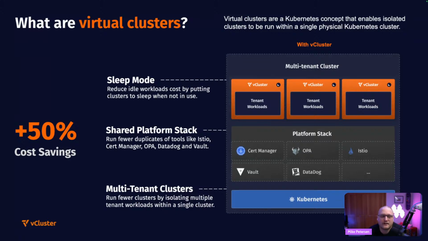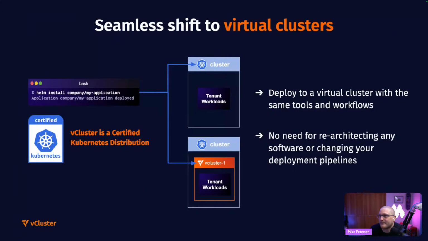Sleep mode is one of our enterprise features. But for the most part, even if you're not using the enterprise features, you can still get cost savings because you're running stuff on the same cluster. So if you're using the open source, you're still going to save money, right? You're going to be able to deploy this, and your users, especially if they're running super simple applications that they just want to deploy with Ingress and then test it out, I mean, there's no reason to give them an entire cluster. Just give them a virtual cluster, they can deploy it and then use the ingress that you're already using. So it's easy to shift into virtual clusters as well, right?